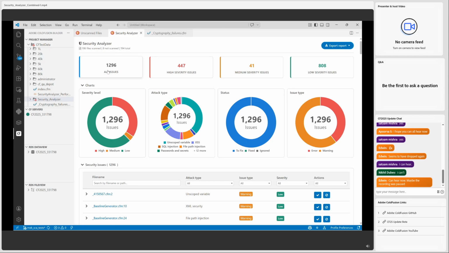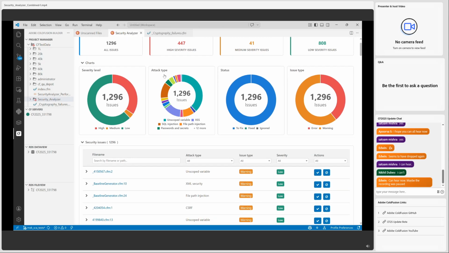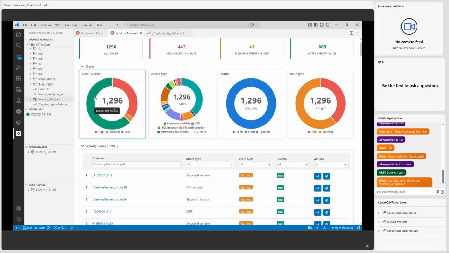And here you can see there are 1296 issues, and the issues have been categorized. Like here you can see the high severity, we have 447 issues, we have medium, we have low, and we have the charts which depict the severity level, how many issues are for each of the severity.